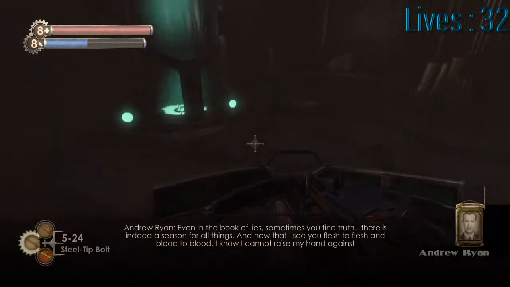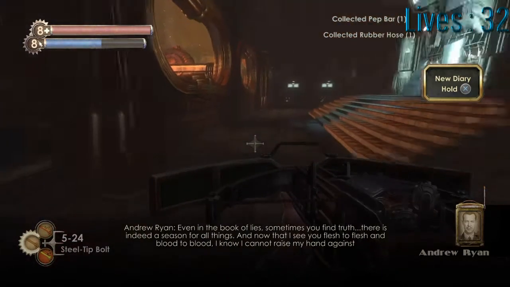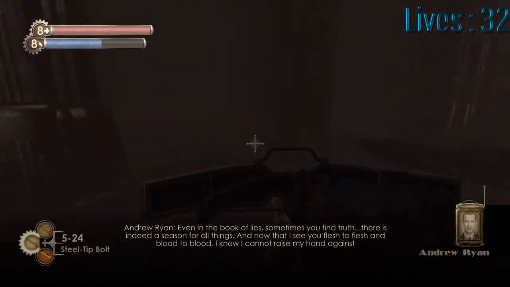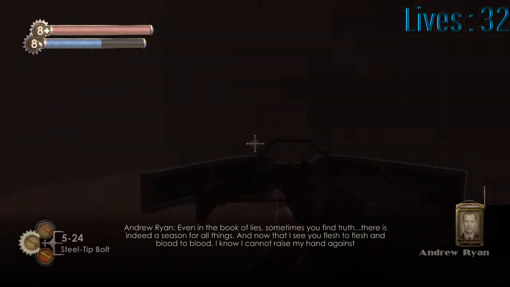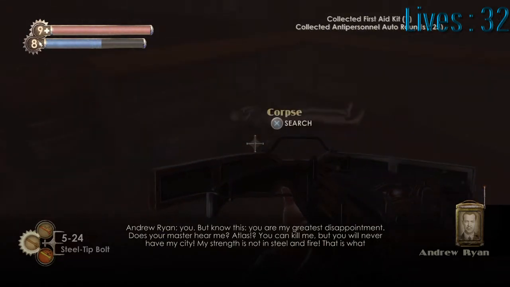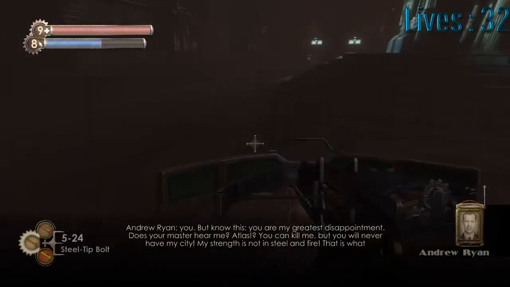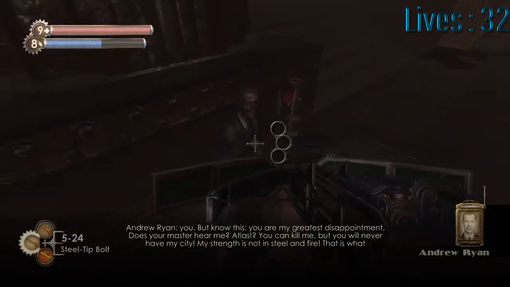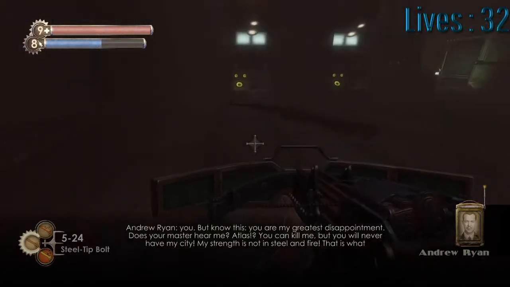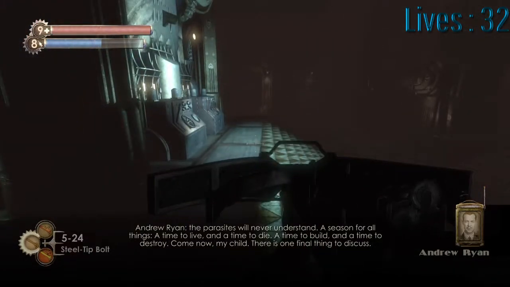Sometimes you find truth. There's indeed a season for all things. And now that I see you flesh to flesh and blood to blood, I know I cannot raise my hand against you. But know this, you are my greatest disappointment. Does your master hear me? Atlas? You can kill me, but you will never have my city. My strength is not in steel and fire. That is what the parasites will never understand. A season for all things. A time to live and a time to die. A time to build and a time to destroy!